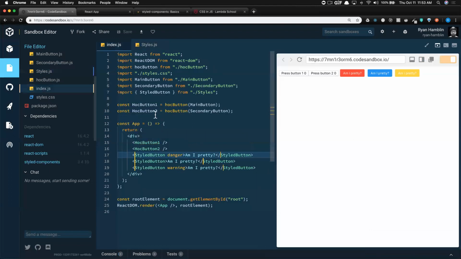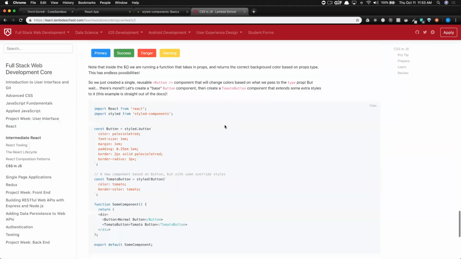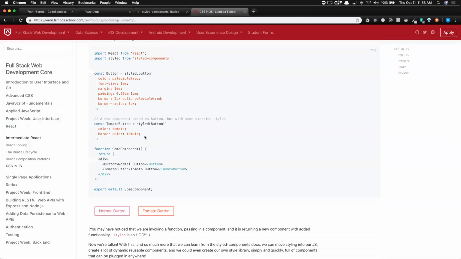The last thing that I want to mention is what you can look at in your training kit, from the other styles. If you want to extend the styles that you have from, say, the regular button, it's a higher order component.